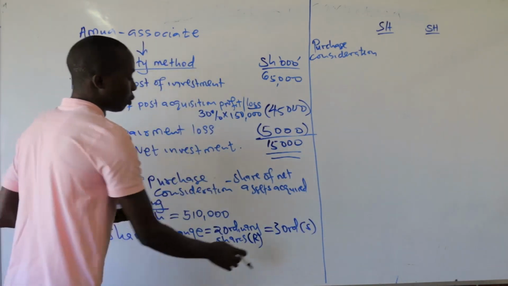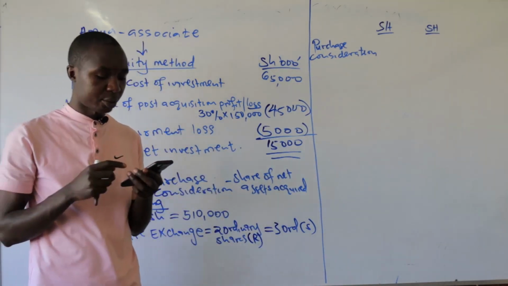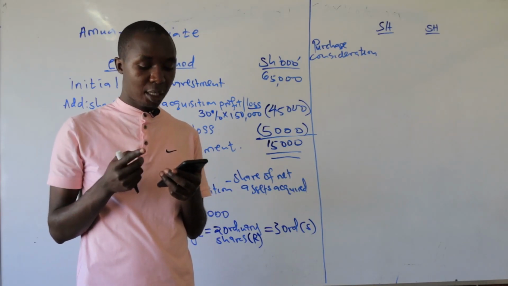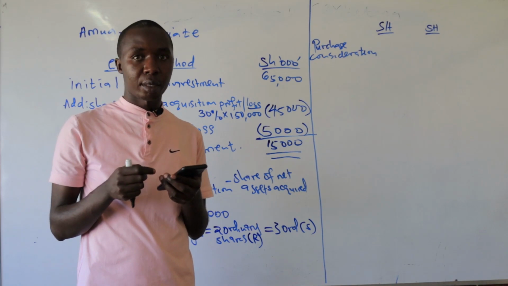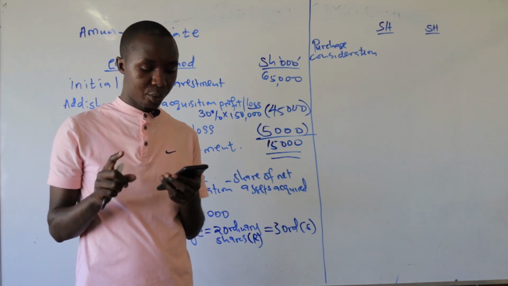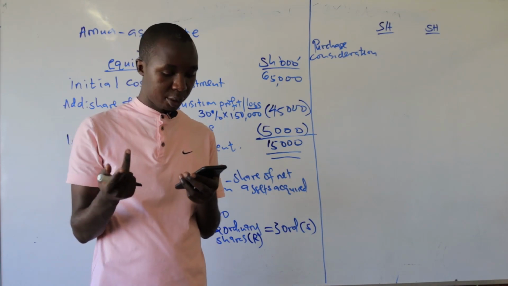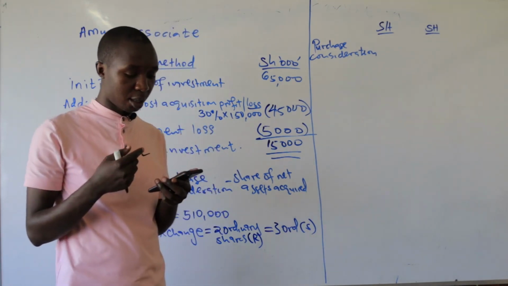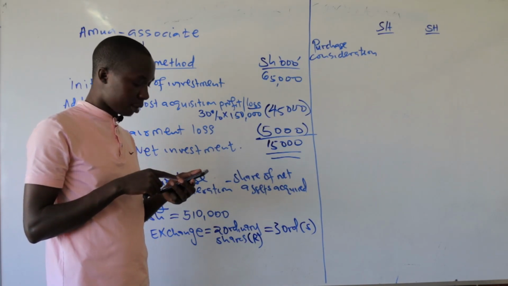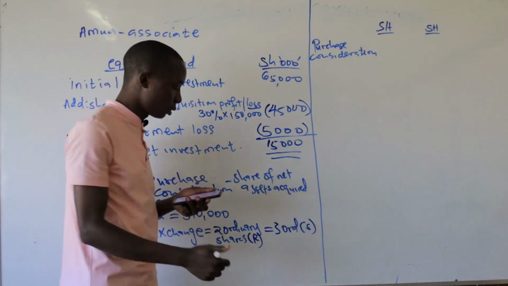So remember that Sarama is the one which was acquired. So we need to check the share capital in Sarama. So go to the statement of financial position. The link was in that video. Check down there, and you will be able to see the relevant question attached. In this case, the share capital of S, that is Sarama, is 300,000.